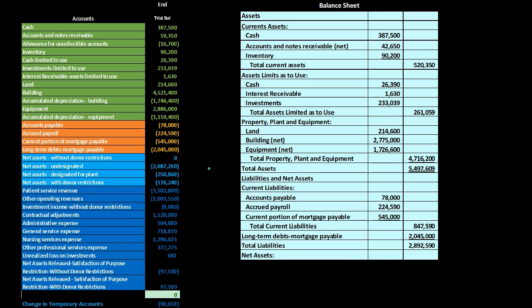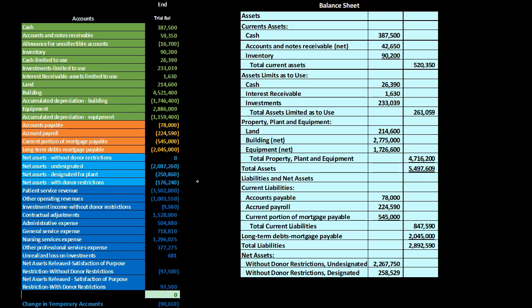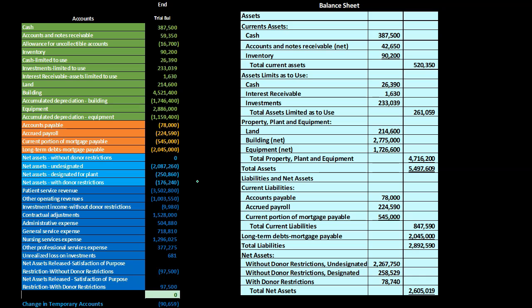Next, we're on the net assets section, similar to the equity section. This is one of the most confusing sections because first we have to deal with the same thing we have to deal with in a for-profit type of organization: this is like the equity section, and nothing has been closed out to it yet. So the ending equity section is actually equity after everything is closed out to it. Then we have the added problem that the equity section has different subcategories: without donor restrictions, which is split into undesignated and designated, and then with donor restrictions. So we have to deal with that problem as well.